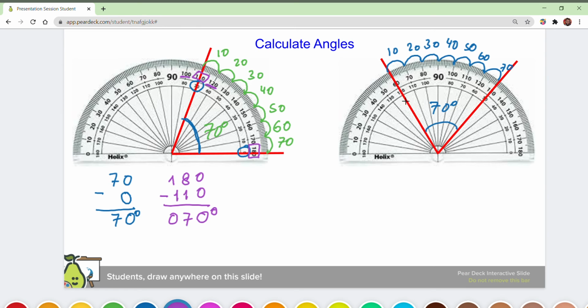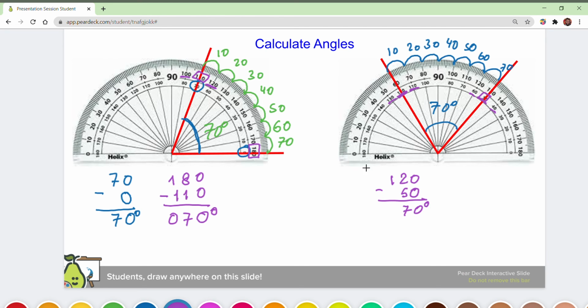Now let's look at the inside scale. We have this number over here that is between 130 and 110, which means that is 120. And now let's look at the inside scale over there in the other line. Between 60 and 40, we got 50. 120 minus 50 equals 70.